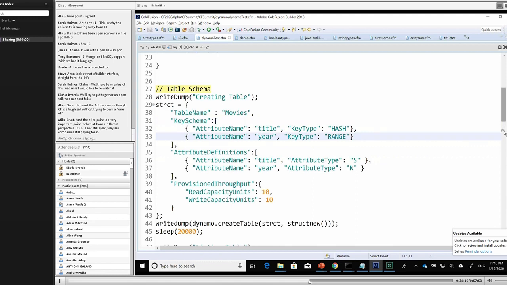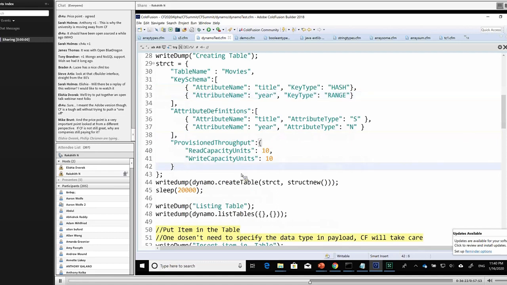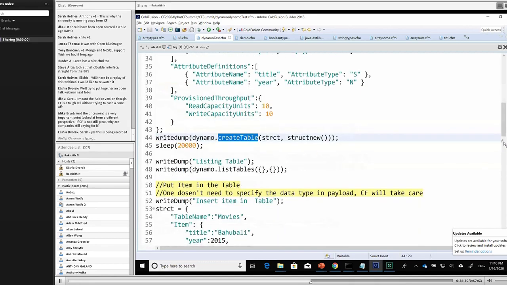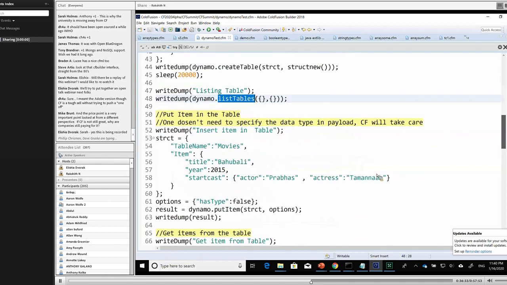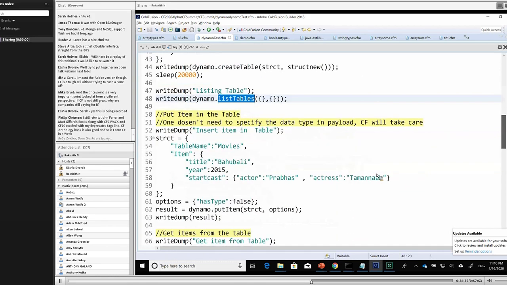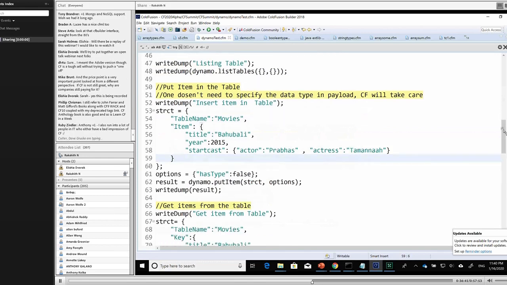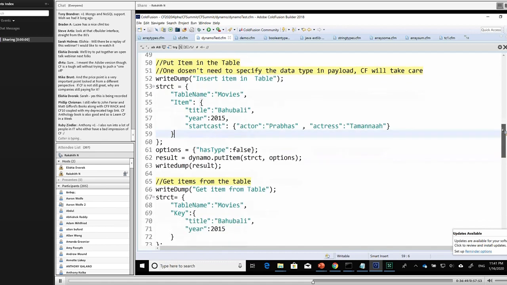If you look at DynamoDB, all of this is available now. You can access that using ColdFusion with a really productive interface. You create a table, list tables, insert an item into a table. Pass in this and it'll insert an item into the table. The nice thing is ColdFusion can do type inference. With other technologies like Node.js or PHP, you will have to specifically pass the type every time. Since it's a native interaction between ColdFusion and DynamoDB, ColdFusion can infer the types as well. So you don't have to pass the type for every single operation, whereas with other technologies you do. This is how easy it is.